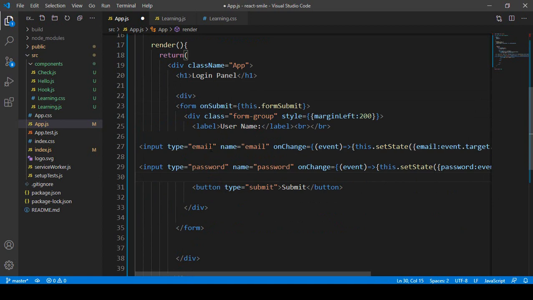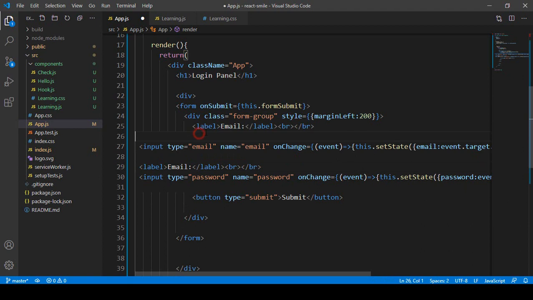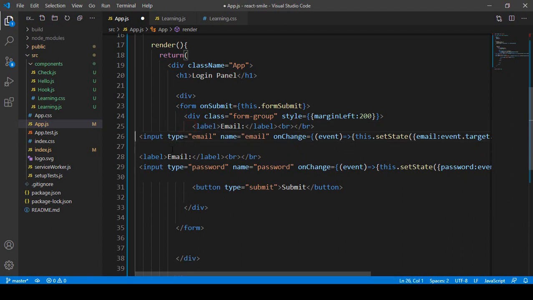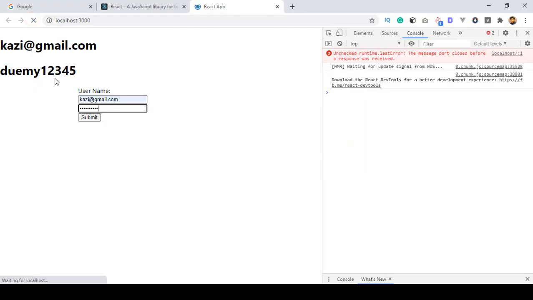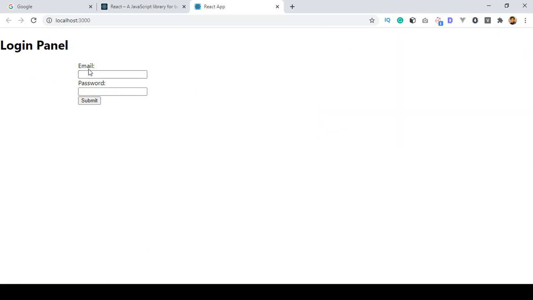So that is our form. Here we have to work with that label. I just put that label as email, and also I take another one for our password field. I simply paste it here. So that will be for our email, and that will be for our password. Now if you click save all and refresh it again, now you can see there are two, one is email, another is password, and then our submit form.